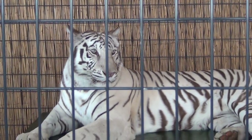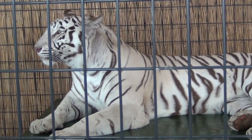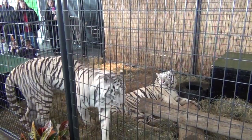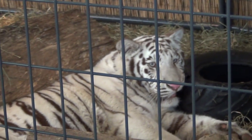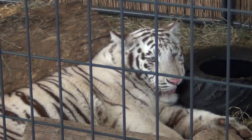The white tiger has a really unique history. Unfortunately, they're extinct in the wild — they've been gone since 1958. The white tiger is extremely rare. Now, it's not an albino. Many people think it's an albino, or that it's a Siberian tiger. Both of those are actually incorrect. The white tiger is the Bengal tiger species — the exact same tiger. It's just a color variation, and what creates that white coat is a very unique gift that Mother Nature gave it.